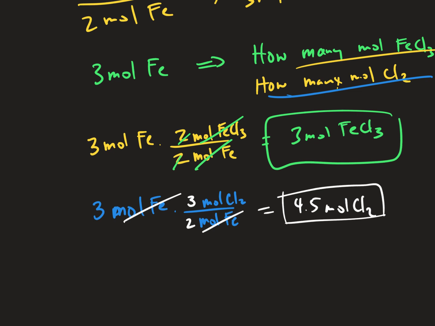Pretty cool, right? Now, moles isn't very useful, is it? But we already know how to convert moles to grams and grams to moles. So we just tack another one of those conversion factors on each side, and we can go from grams of one substance to grams of another substance. Do you get that?